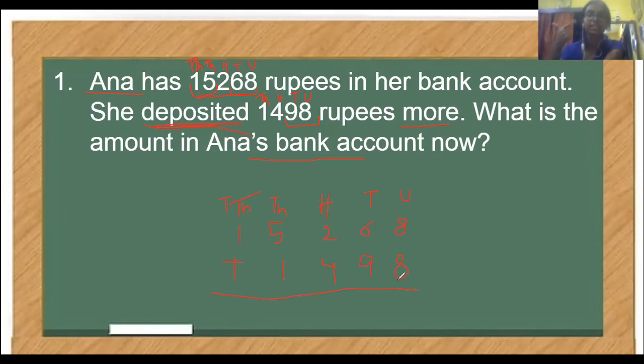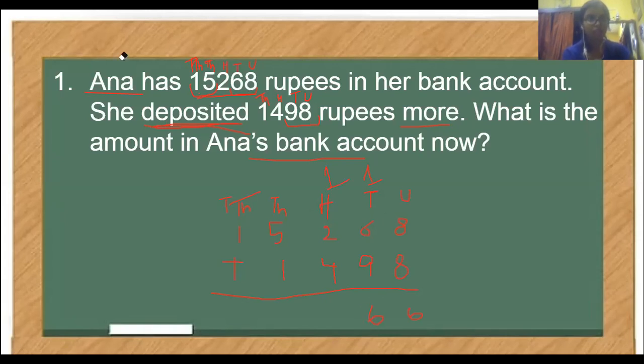8 plus 8 is 9, 10, 11, 12, 13, 14, 15, 16. Can I write 16 here? Tell me. No, we can't write 16 here because 16 units means 1 ten and 6 units, right? So 1 ten will go for carry over here. Now we will add tens place value. 6 plus 9 is 15, and 1 carry over means 16 again. So 16 tens means 1 hundred and 6 tens. So 1 goes carry over here, and I'm going to rub this 1 from here.